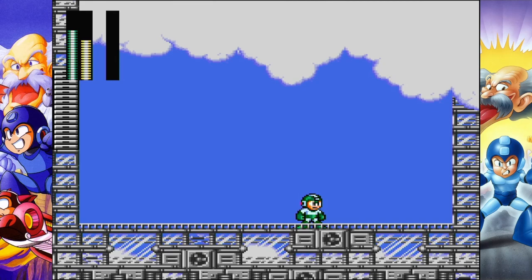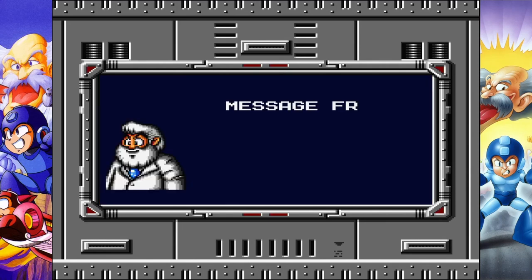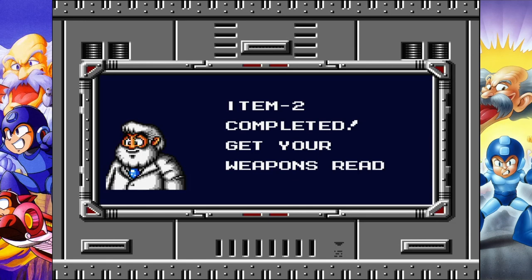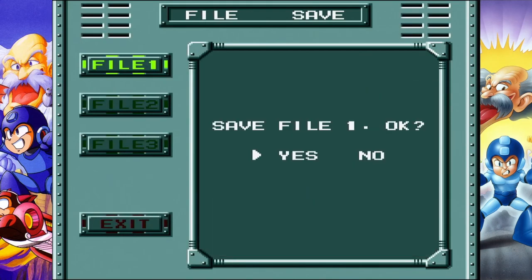We have killed the ammo. Ooh, I don't know what that was. Get equipped with air shooter. Lovely. Message from Dr. Knight. It's so awesome. I got completed. Get your weapons ready. I don't know why I'm talking like this, but okay. Get equipped with item 2! I don't know why I have to do that, but okay.